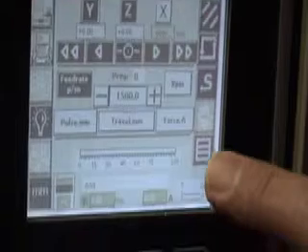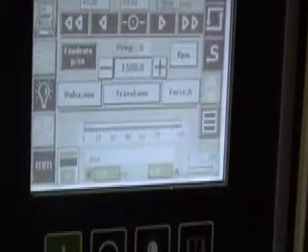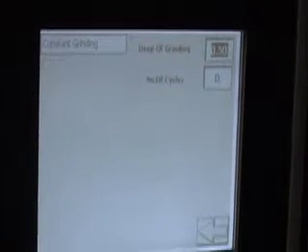To set this particular piece — let's say we want to machine 1mm off in 0.5mm steps — we press this button which is shown in the manual, and we've then got the depth of cut setting. We set in 0.5mm: we go 5, then enter. We've now got 0.5mm depth of cut on the Z axis. To take off a total of 1mm, we press the cycle button, press 2, and enter.